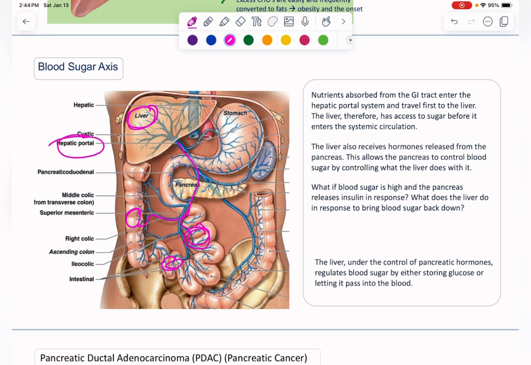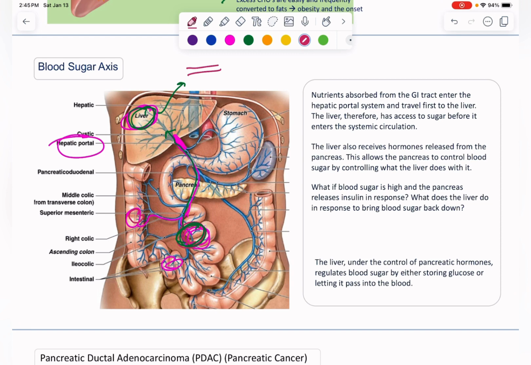Maybe you've heard of that before. So here's the hepatic portal vein that ultimately takes nutrients from the digestive tract, and before they're sent out into the systemic circulation, they first go to the liver. And so the liver can do two things with that. Let's talk about glucose. So we have glucose that's taken up by the small intestines. It goes into the hepatic portal system. It goes into the liver, and the liver can take that glucose, and there's two options. What are those two options? Well, it can store it as glycogen, or it can ship it out into the blood, into the systemic circulation.